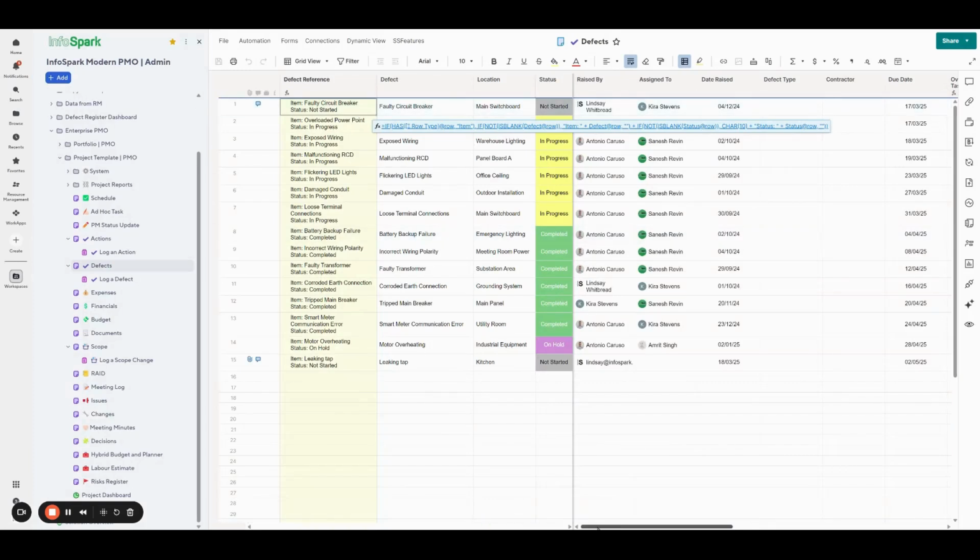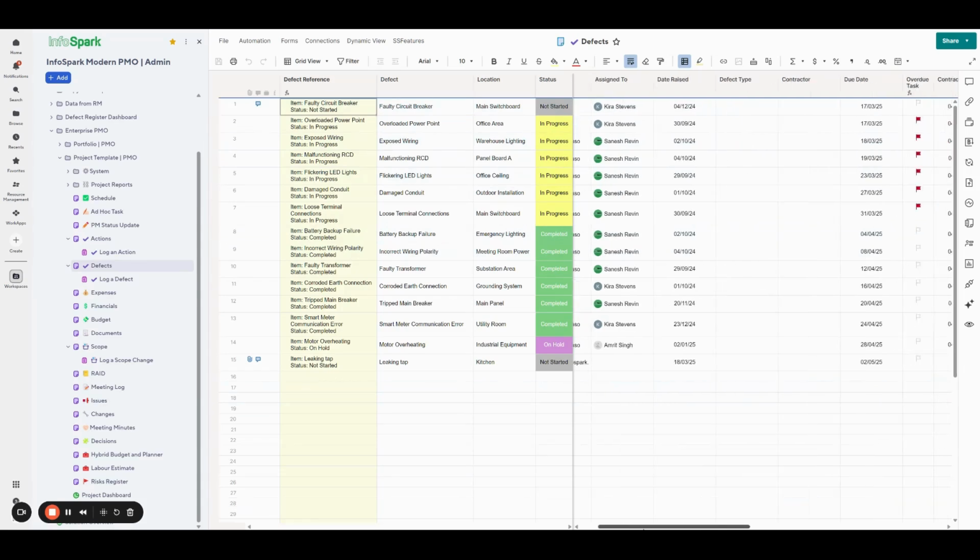Defects is a little bit different because even though you would capture the information in a similar way as you would for scope or actions, you can add some additional workflow automation in here, for things like reporting on defects that are overdue. Something that's a bit different about these is often they'll be assigned out to external contacts. So say an external supplier or tradesperson or specialist would collaborate through Smartsheet, being aware of what defects they've had assigned to them. But otherwise, the register itself would work in the same way.